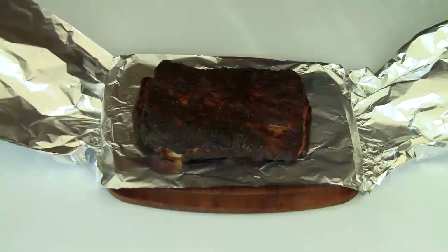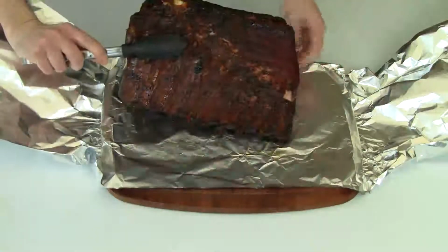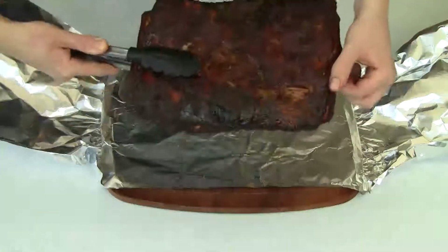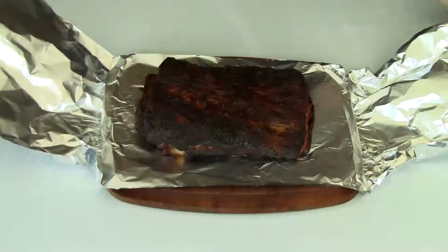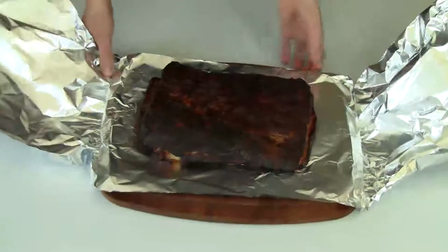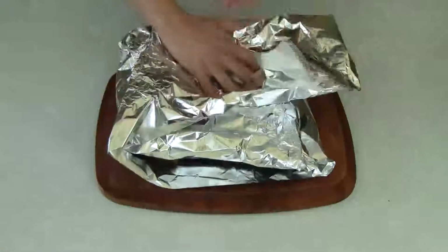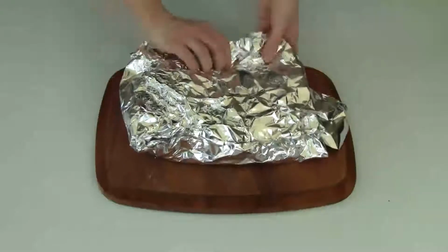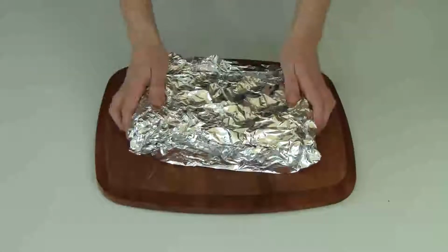This is very important to let everything settle down and all the juices get into that meat. This ensures that it winds up in your meat and not on your plate. Look at the colour in that. Now with a solid piece of roasted meat like this, don't be in a rush to get it out of that foil. I'm going to leave this for about 45 minutes. And you'll see why in a minute.